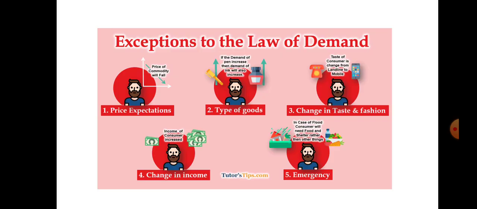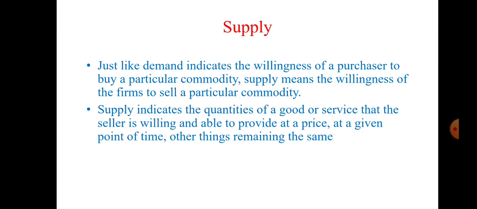That is, certain commodities have to be purchased under any conditions, whatever the price may be, for example rice, all staple foods, milk or salt. We will be buying those without looking at the price, so that is an exception. Again, while buying some status goods, we won't be looking at the price, so that also becomes an exception. And the switching over pattern of the buyers is also an exception. So these are certain exceptions where the law of demand does not apply.